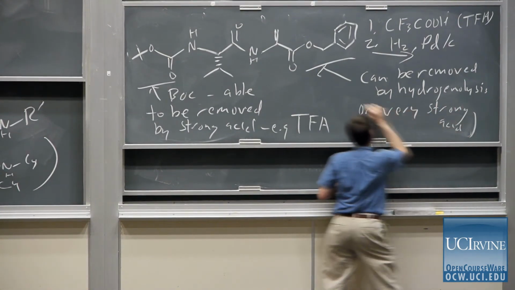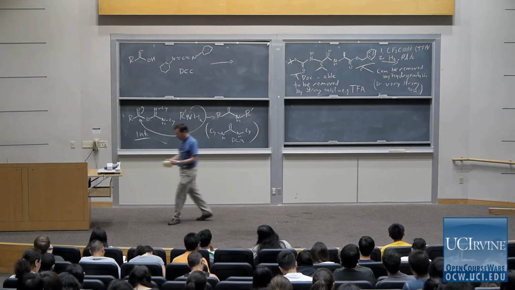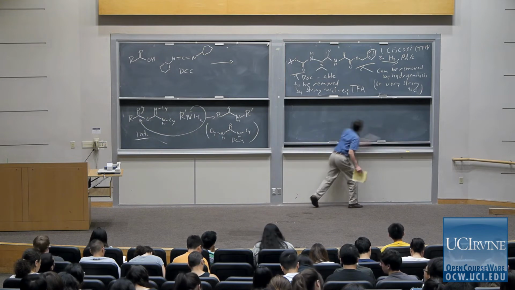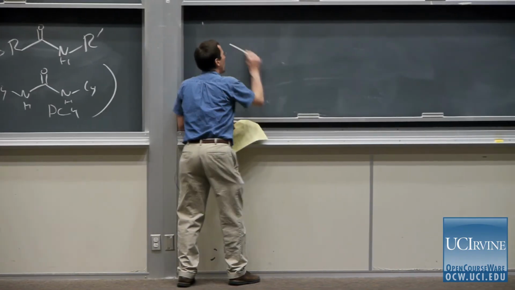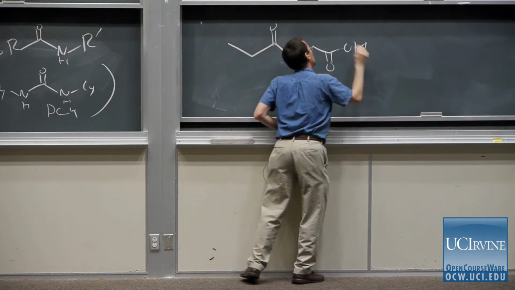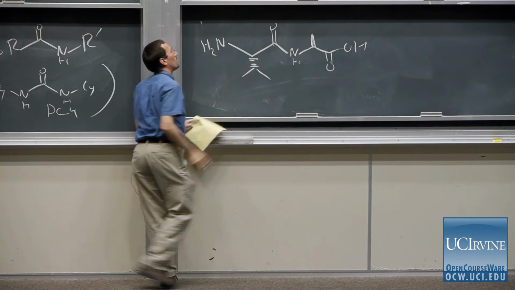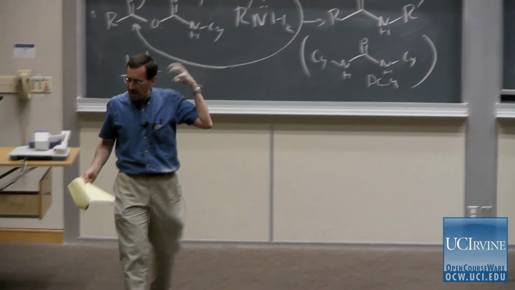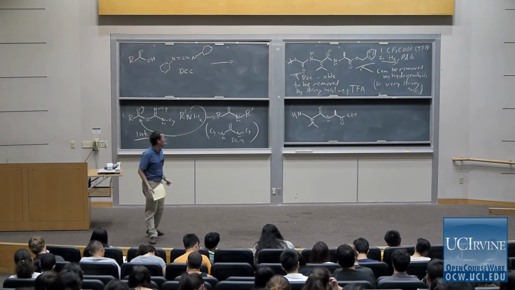And as I said, by very strong acid, I mean, for example, hydrochloric acid, HCl in dioxane, hydrogen chloride in dioxane, or HBr in acetic acid. All right, so the overall result of this is that we have now removed both of the protecting groups to give us just the free peptide, like so. In other words, we have hidden one carboxyl group, hidden one amino group, brought together the other carboxyl group and the other amino group, and coupled them together.